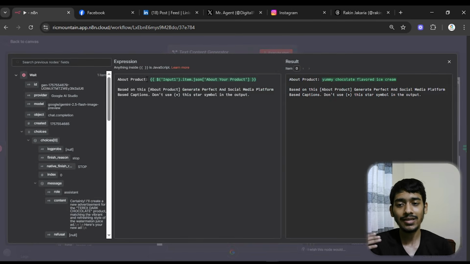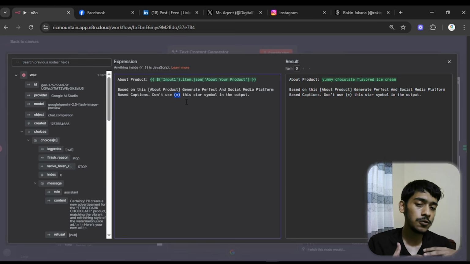So you can see how it looks for the product. Here I'm giving the about-the-product information that we get from the input section, and I said based on this about the product, generate perfect social media platform based captions, and don't use the star symbol. I said that because if I give star symbols in captions, sometimes it shows errors.